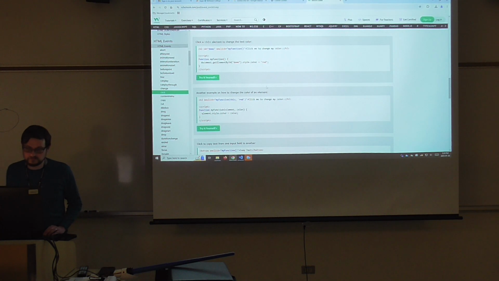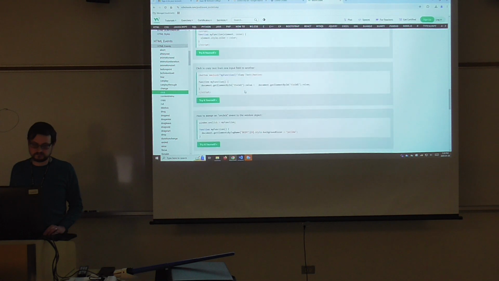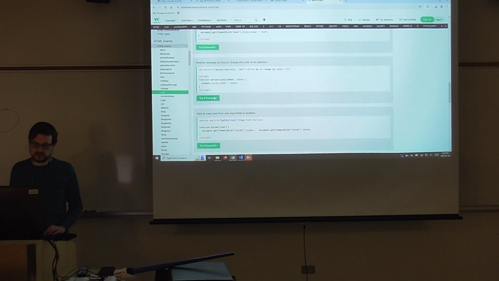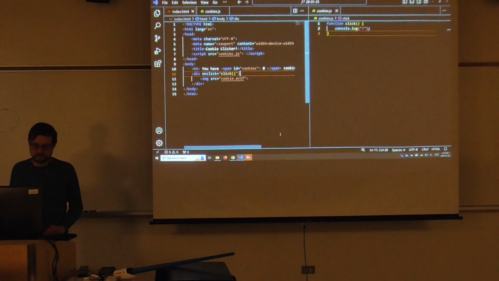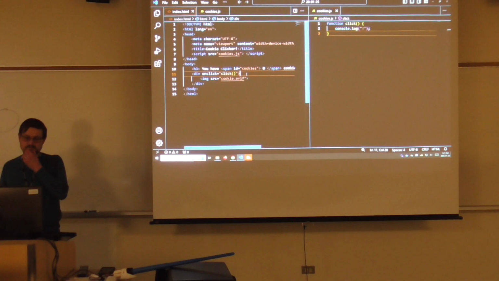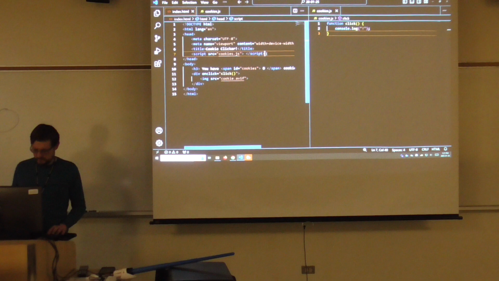So, here's an example for using a heading 3. OnClick my function. This is an example where it's providing some values which we are not providing. It's not going to be this problem, is it?